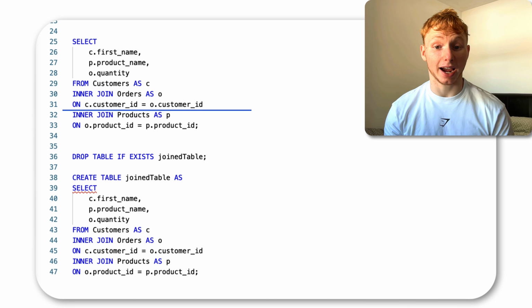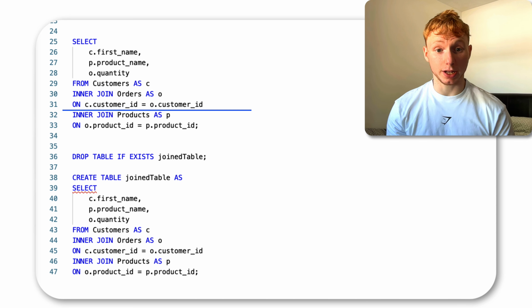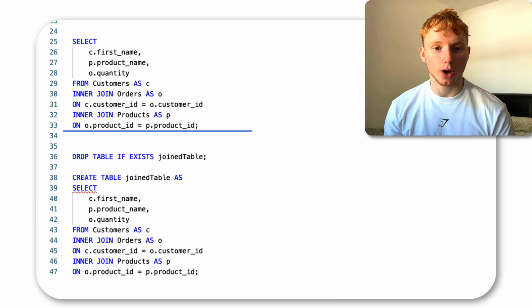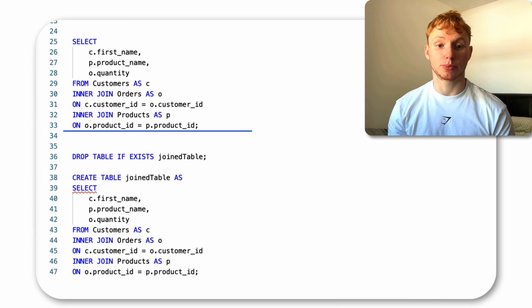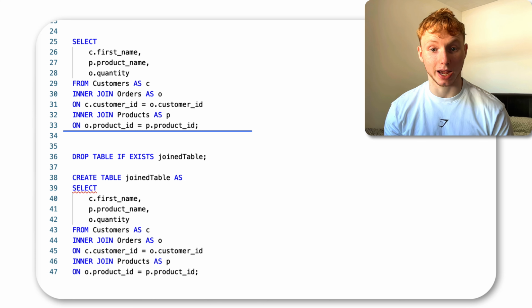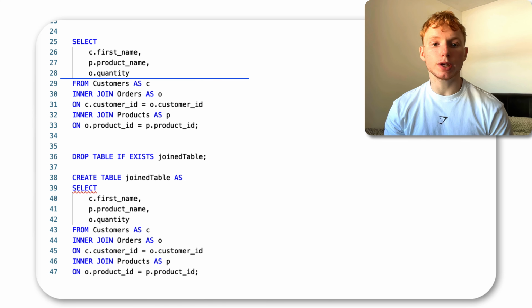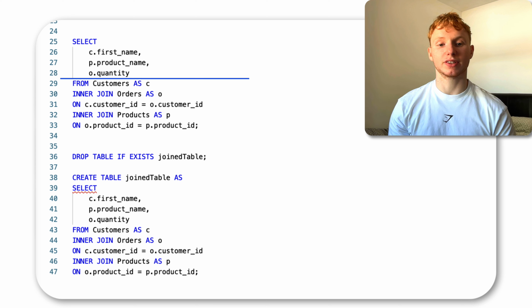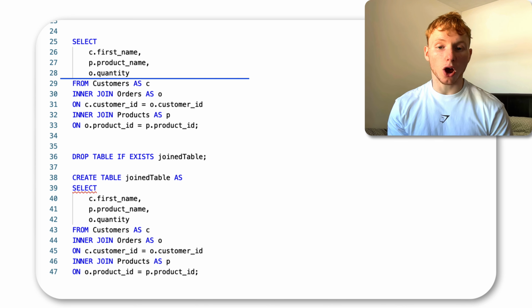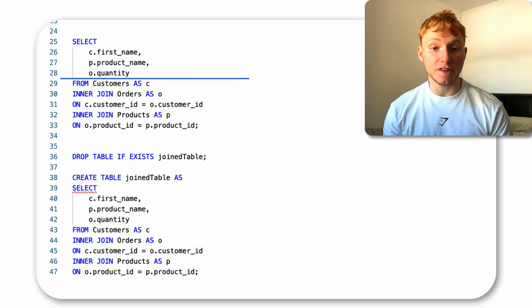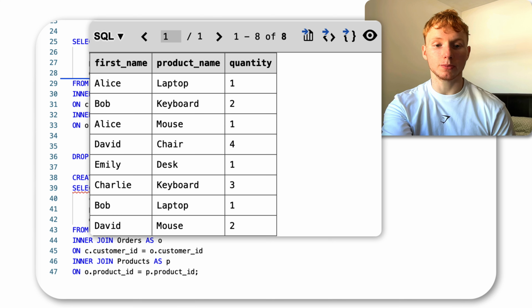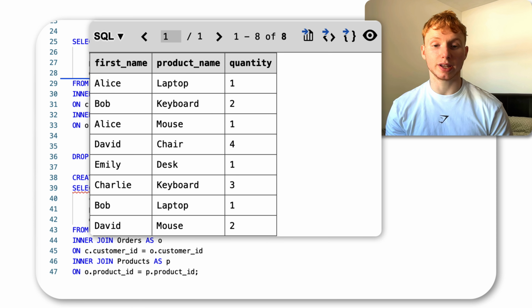So we first can stack the inner joins together. Start with an inner join of customer IDs between customer and orders table, and then on top of that we can use an inner join of, say, product ID between the products and the orders table. Great. So if we were using select asterisk, this would give us a table with lots of columns. So let's only see the columns we want. We want the first name from the customers table, the product name from the products table, and the quantity from the orders table. Now display that and we can see the columns we want, and this is the data after the joins via the IDs.